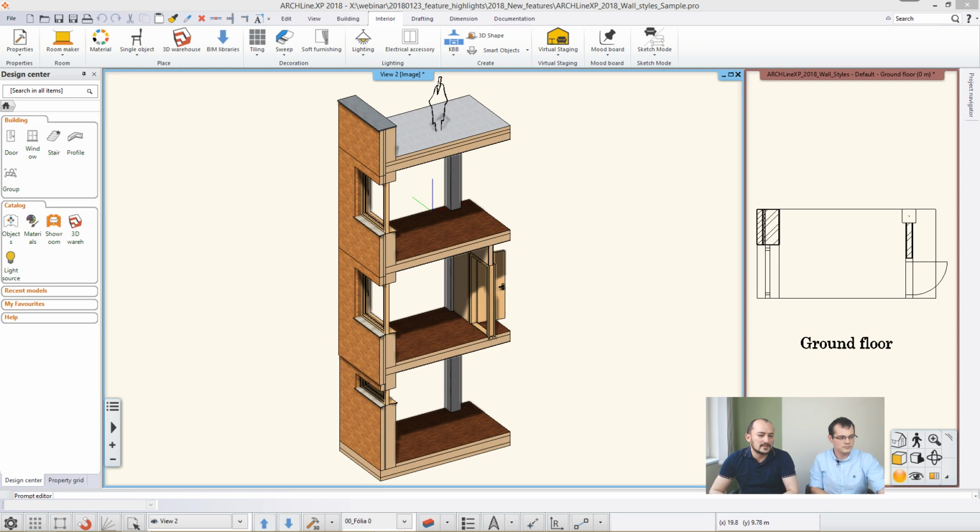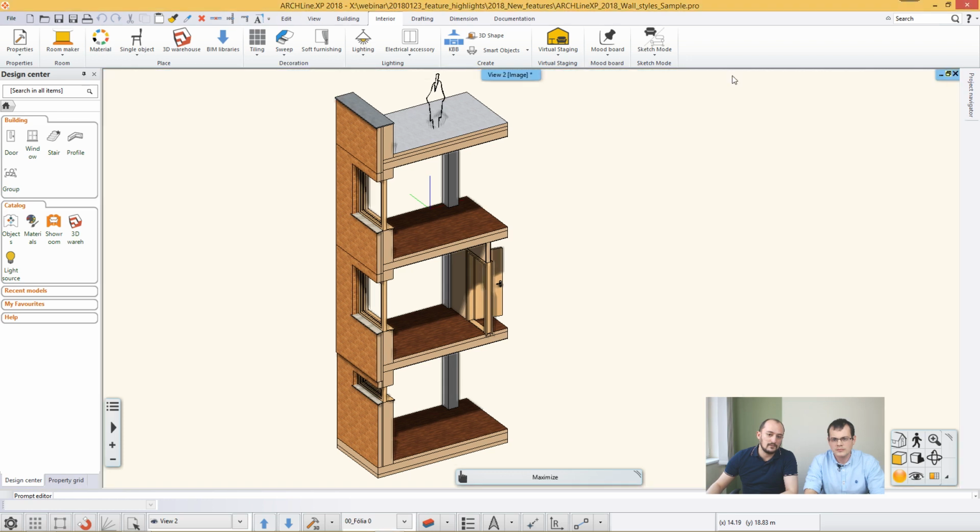Now, what you can see is the generic interface of ARCHLine. This is what you will see once you already have anything created in the 2D or in the 3D. You always have this split screen where you will see the 2D and the 3D content in parallel, and you can follow the changes easily. Well, this is not the only way you can work. Actually, you can also turn on the full screen view, which you can easily achieve by this button. And in that case, you can work in a one document mode, but you still have all the documents behind. But you will be able to focus on one drawing only.